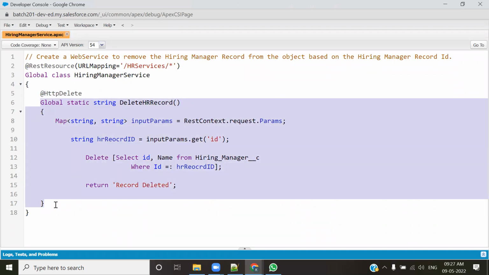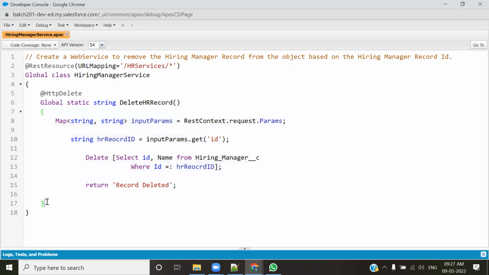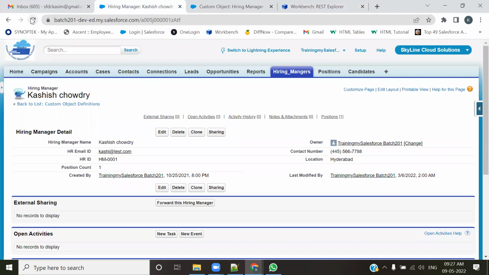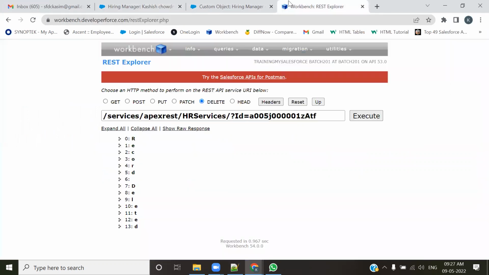Exception handling is a topic that we are learning after this is over. So I should rather write this inside the try and after that write the catch, because I haven't mentioned that. Although it is giving me the response, okay, record is deleted, you can find that this operation has not been performed. This operation has not been committed, because we can still find this record in Salesforce with the same ID, right?